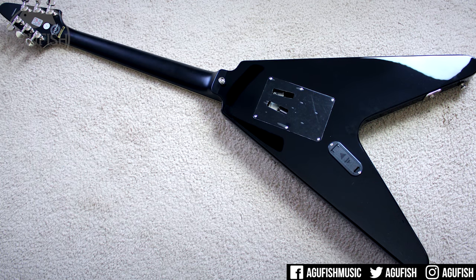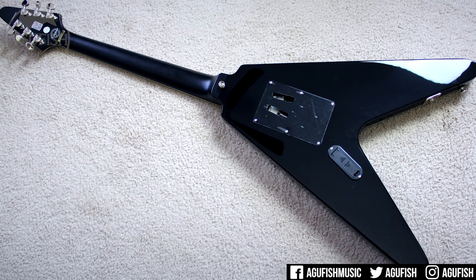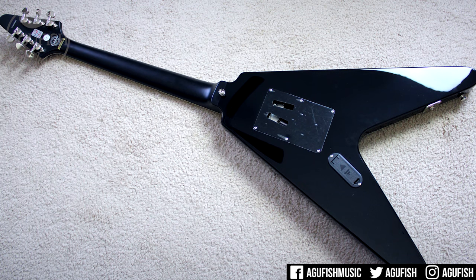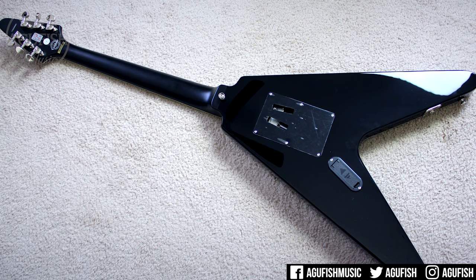Now back to the guitar, the neck is one of my favorite parts about the Faulkner Flying V. It has a thin C profile with a satin finish, which gives it a very modern feel. That's a nice change of pace, since Epiphones usually feel much more traditional than other competitor guitars.